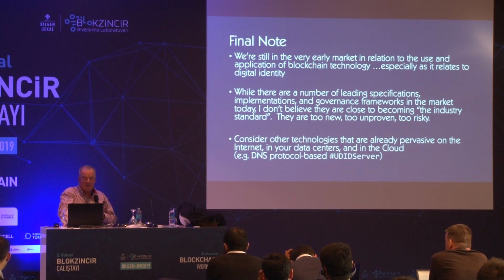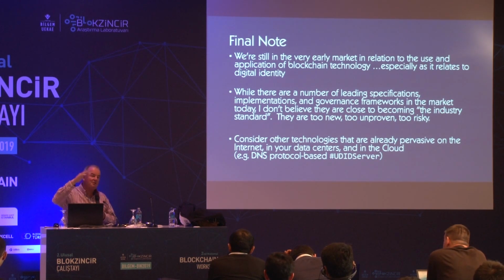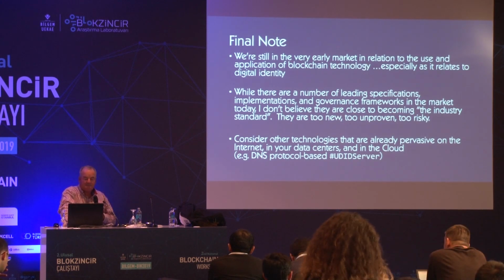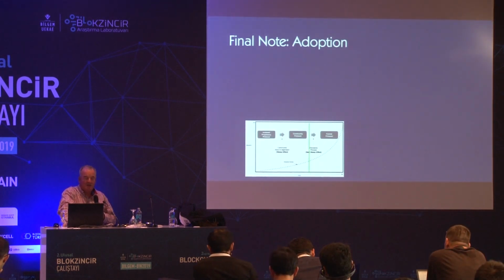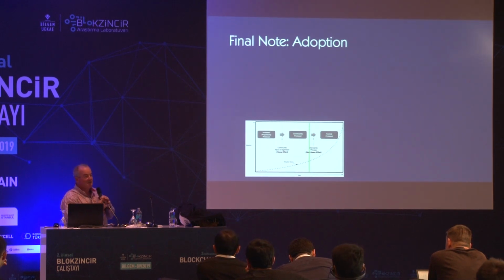So I'm an early adopter. I'm going head first into all this stuff, but as general guidance, and from a few years of experience, there is a technology adoption curve, and it takes time for things to mature. It's going to take a while for some of these things to become pervasive. Here's an example that I like to use. People talk about the asymptotic adoption of digital identity and blockchain, and this is from a report that a friend of mine, Daryl O'Donnell, wrote.